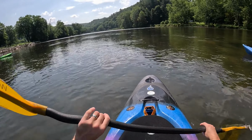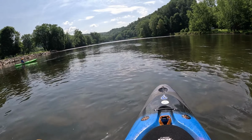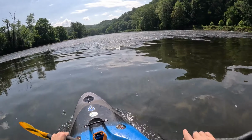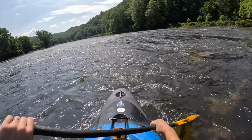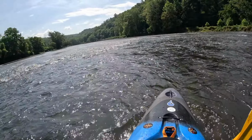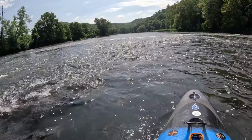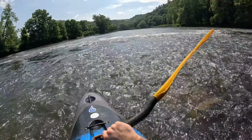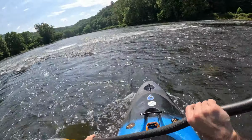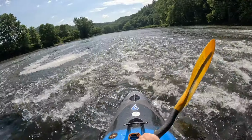Johnny Atkins was the only one of this group today that had previously run this section, and he's run it quite a number of times in the past, though all over a couple years ago. We were definitely going to utilize him as a guide as we made our way down the river today. And one thing we were ready for was that the first 2-3 miles were going to be some flat water. In the middle section, probably the middle 3 miles, is where we would get most of the rapids, and then at the end we would have another couple mile slack water paddle to the takeout.